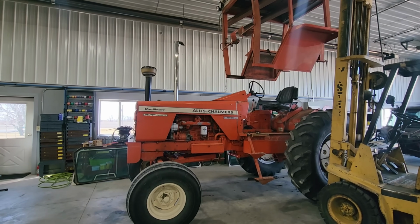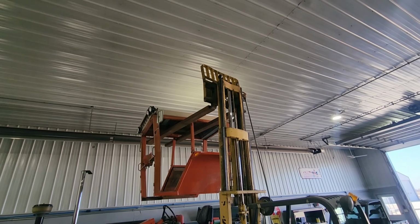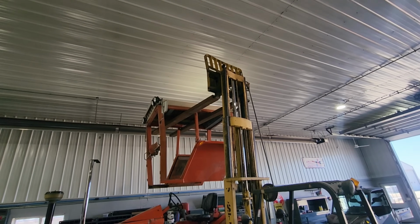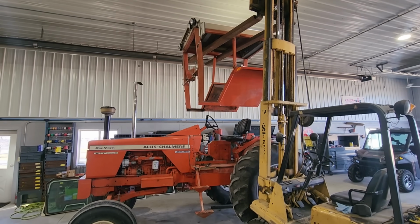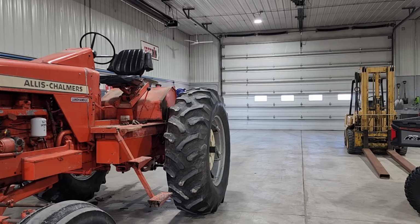Wow. Not a lot of headroom to spare up there, but it's off. All right, let's take it to the other shop so we can start stripping all this tin work off of it.